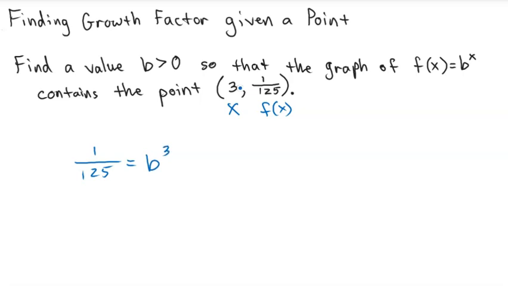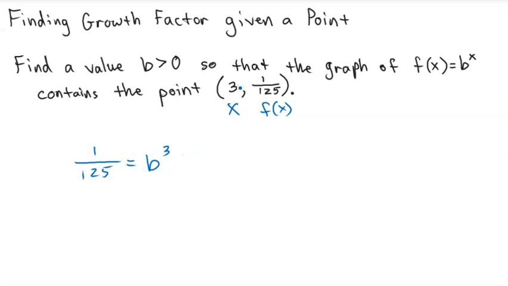And what we're trying to do here is solve for b, because that's what it says. It says find a value of b greater than 0. So to solve for b, I'm going to put parentheses around this, and there's something that we can do to be able to cancel a 3. What we do is we raise the whole thing to the 1/3 power. And when we do this, this becomes just b. Okay? So let me cancel this.